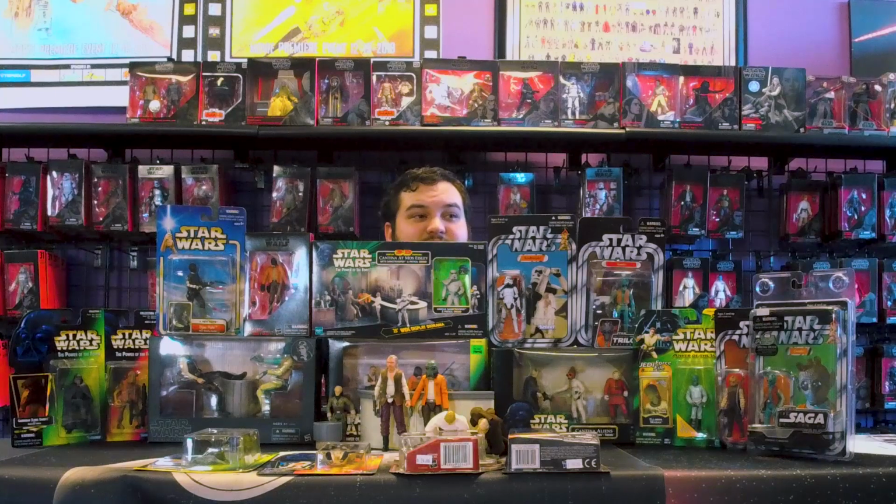Really, when it comes to putting together your diorama, which even Hasbro covered when they started working on Star Wars toys, it's really about, well, which version do you like the best? Do you care to have the most articulated version? Do you care to have the most affordable version? And that's what's kind of nice when it comes to putting together your cantina. When it comes to the main characters, you have a lot of options.